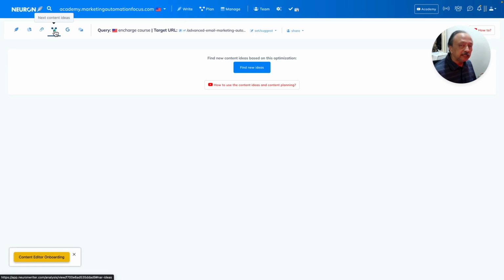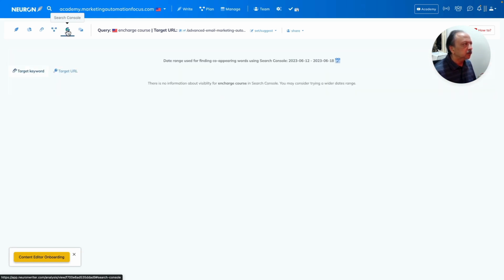Next, content ideas from the starting of the current content or seed keyword. Then it can suggest further content ideas based on the current one. And then you can look at the search console, and then target keyword, target URL, and you can even put comments for your content.